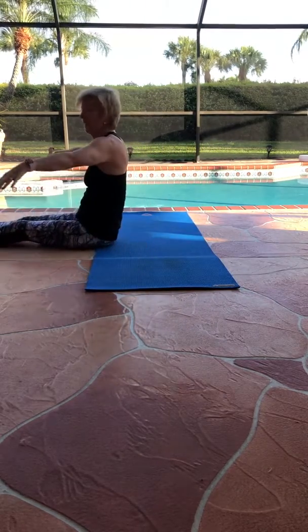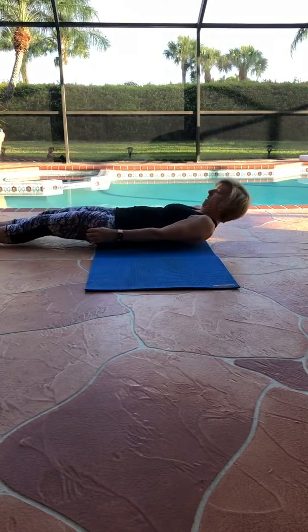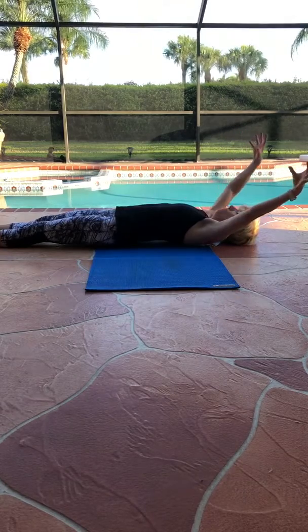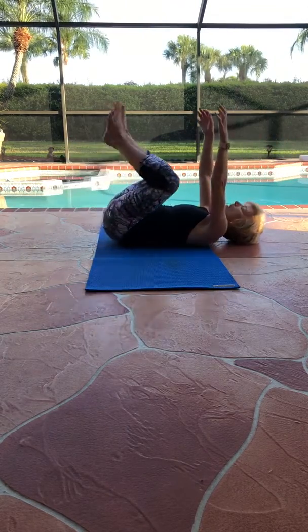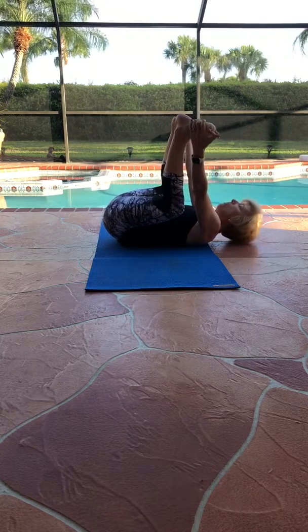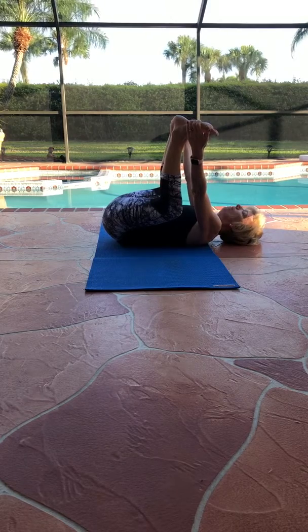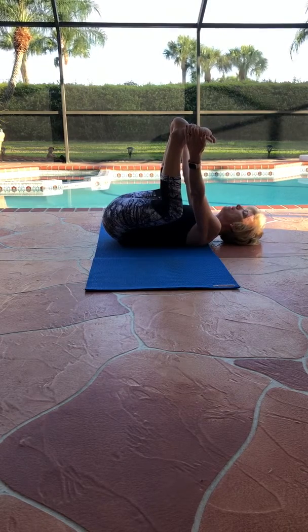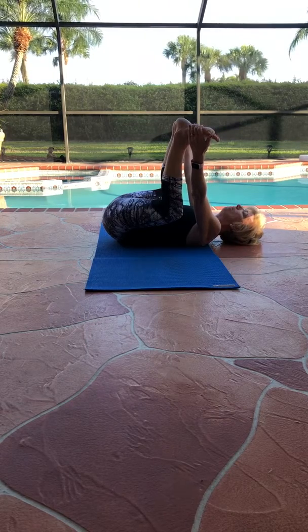So you're going to go ahead and send your legs long, roll all the way down onto the mat. Take a deep breath in, reach your arms back behind you. And then bend your knees and come into your happy baby pose. So your knees are bent to 90 degrees. You're pulling on your feet with your hands. You're pressing your feet against your hands.